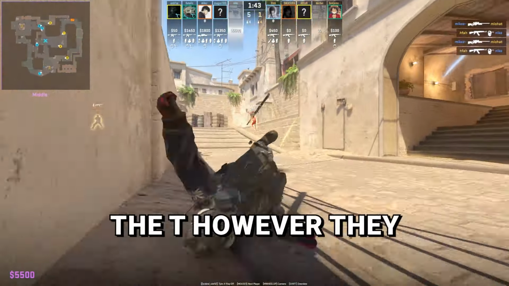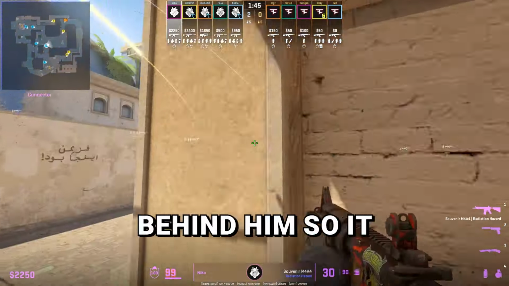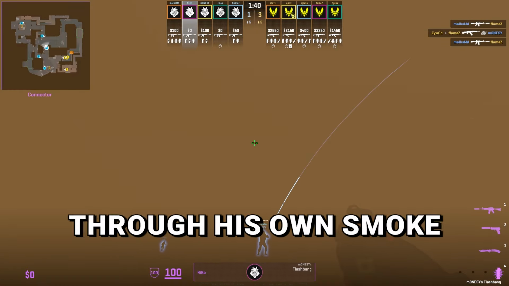The flash blinds the T, however they recover in time. Sometimes he will throw the flash off the wall and it lands behind him so it doesn't blind him, or he has another play where he waits inside his connector smoke and he will throw a flash paired up with a Mob's flash to go through his own smoke.